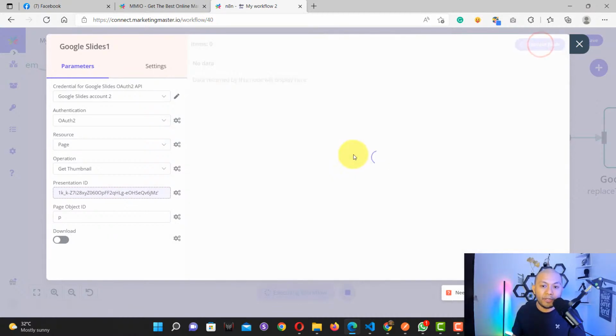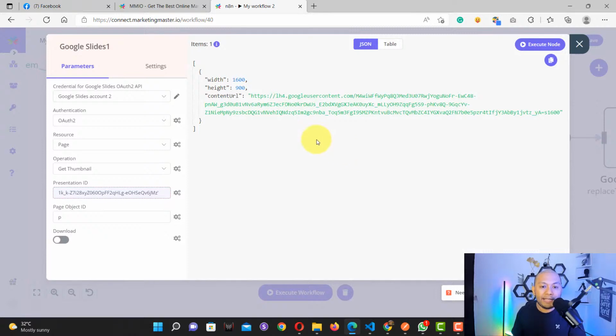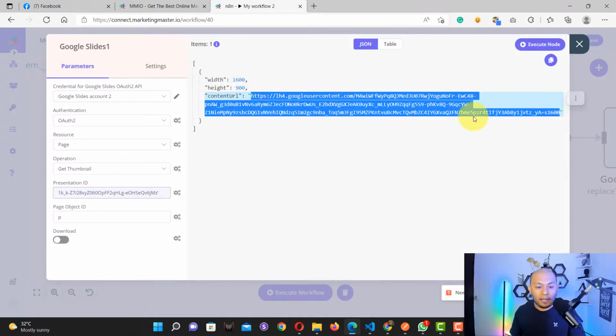Now, after we added that, we need to execute this node first. After we execute the node, we will get the content URL. This is the URL that contains the image that can be downloaded. But the problem is, we want the file to be uploaded on our Google Drive.